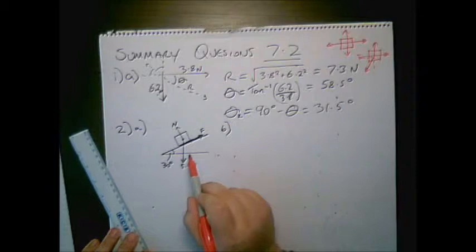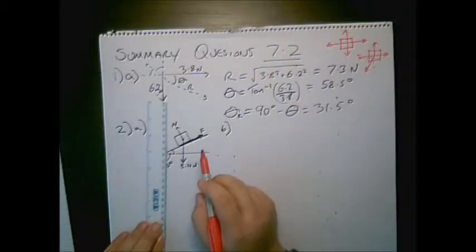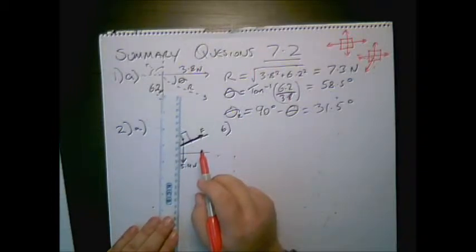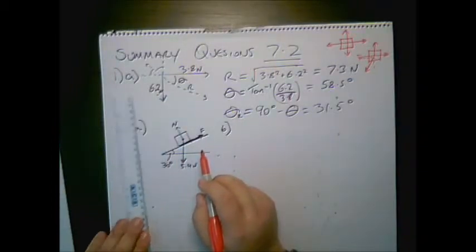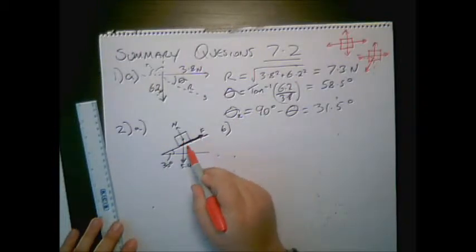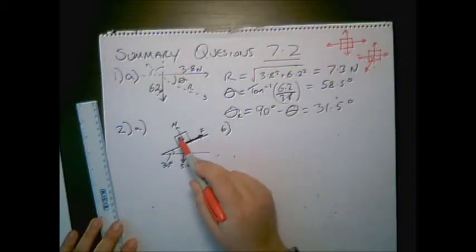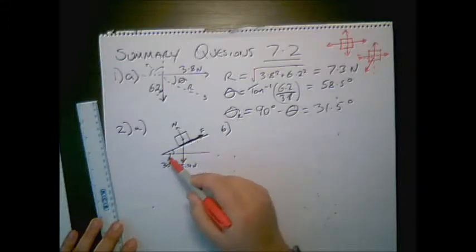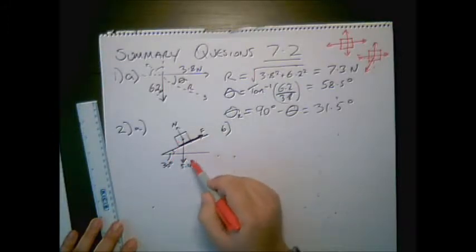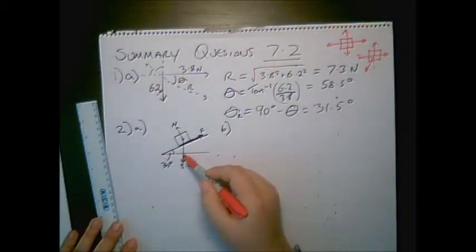The question, and what really confuses people, is where to take the X and Y. We're used to standardly taking the X and Y lined up with the weight like this, but that makes no sense here because we have two forces at right angles to each other. Now, if they're at right angles to each other already, then we don't need to do any calculations to work with them. If we consider this to be horizontal and this to be vertical, then all we have to do is change this angle to give us components in that direction, and we can answer.